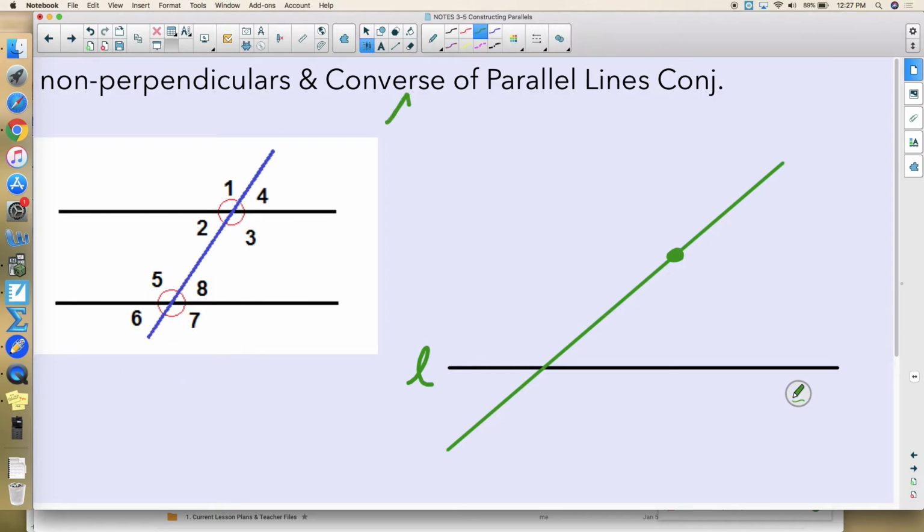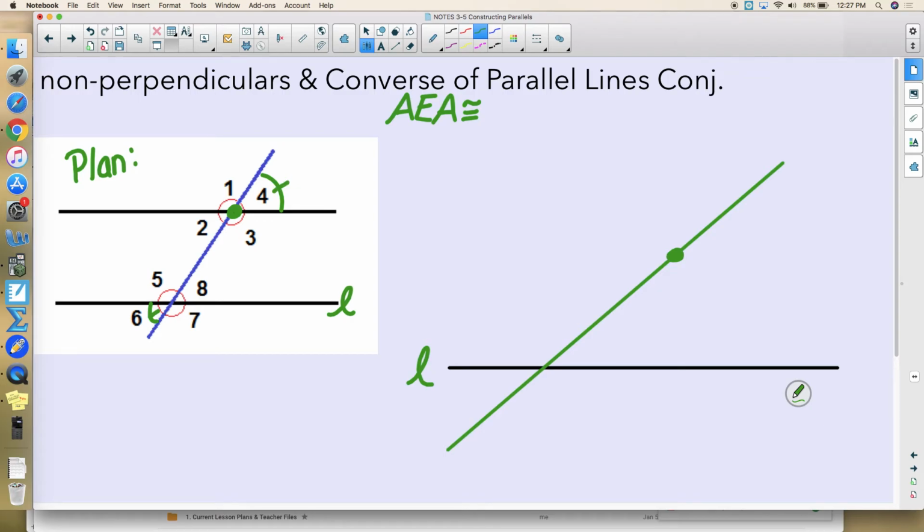So I'm going to use the idea of constructing a pair of alternate exterior angles that will be congruent. We just did the 90-degree angle idea, and any of those could have been the angles. So I'm going to choose the angle right there at 6 in my diagram. So this is my plan, if you will. We said it's often good to have a blueprint or a plan. Therefore, if I want to duplicate a pair of alternate exteriors, at the intersection point I have on mine that's green, to make this match my plan, I'm going to duplicate angle 4, congruent to the angle 6 that I already have.